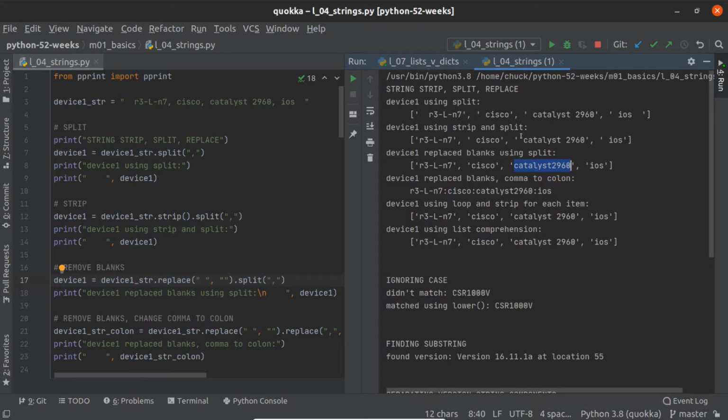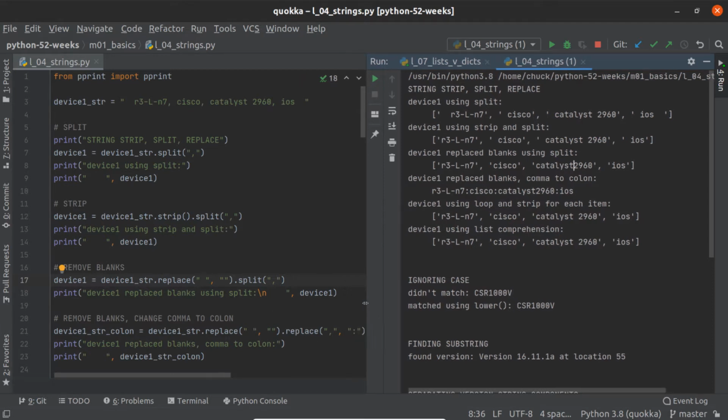But wait a minute. Does it really look good? I got rid of blanks that were actually in the middle of this model name. And it may be that it's very important that there be a blank there. You and I can look at that and understand that these two are effectively the same. But for a computer, that makes a difference. So maybe we need to do something else. And I'm going to show you how to fix that. But before I do that, I just want to show you one more thing related to what you can do.